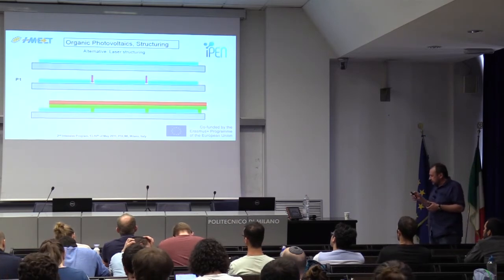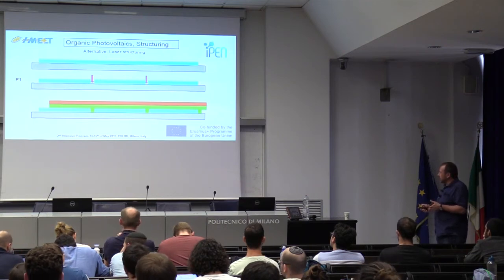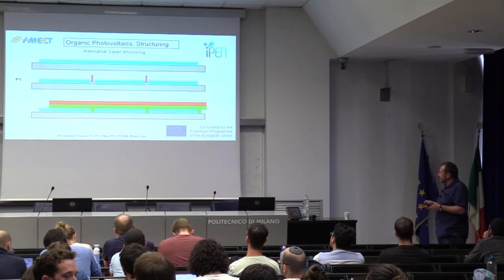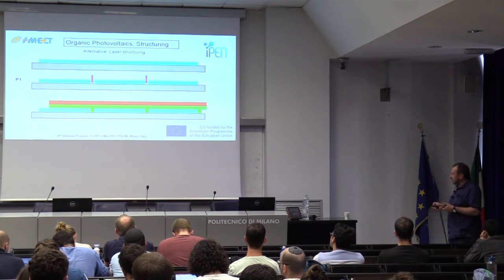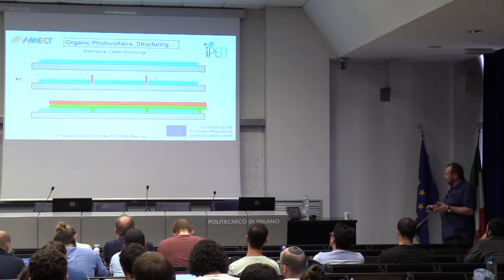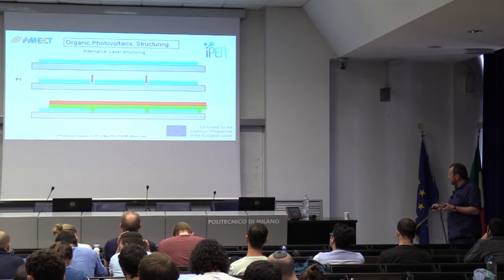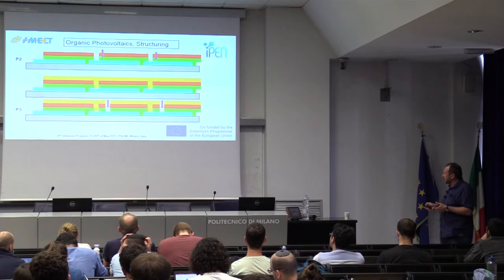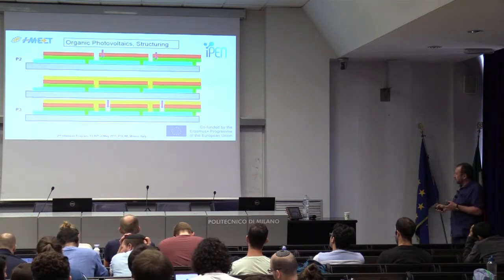You can take a laser and do the structuring from the very beginning. The gray ribbon here shows the substrate, whatever it is. Then comes, say, the first electrode, the transparent electrode, because the light comes from the bottom here. You make grooves here with the laser. Then you can put the active layer, here shown consisting of two parts like donor and acceptor, on top of it. Then you make a new groove, which is called the P2. The first one was P1. You make a new cut here, or groove, and then you apply the top contact.